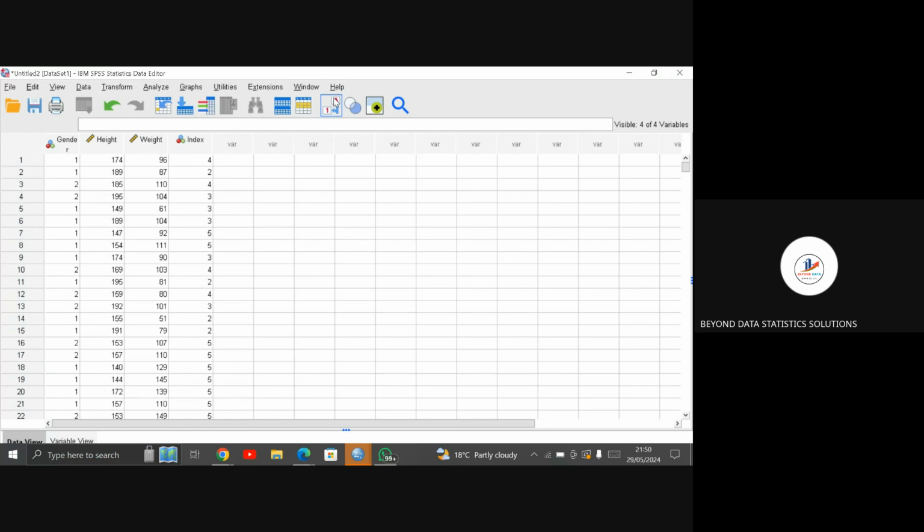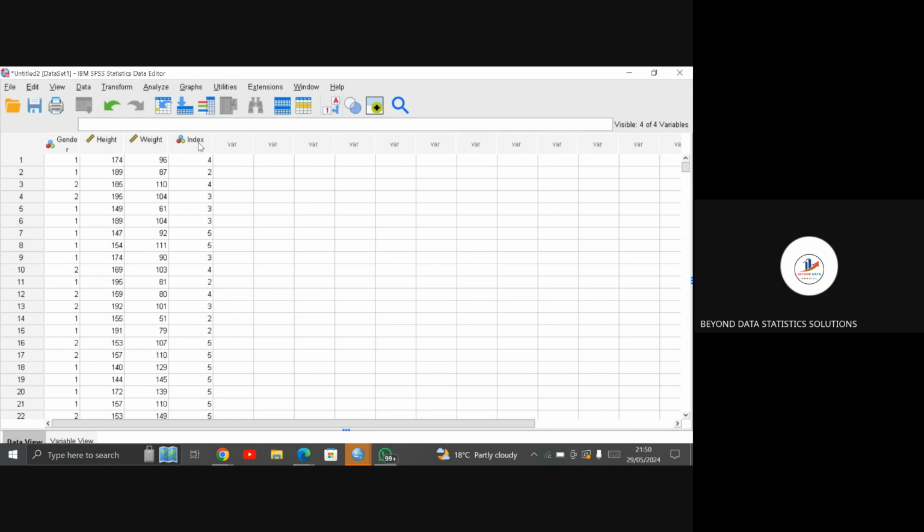So from there now, you see that index column. That index column is the BMI rank, because from the LMS you saw there's some description about what 0 is, what 1 is, what 2 is, and so on.